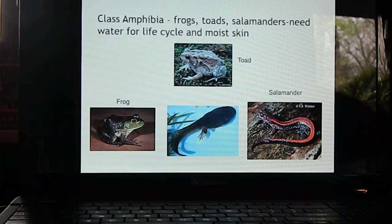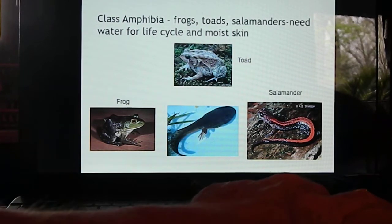Hellbenders don't have visible external gills. The ones with external gills are called mud puppies, which can grow up to about eight to ten inches long and are much more common than the hellbender. If you find a hellbender — no external gills and about a foot to a foot and a half long — you should contact Fish and Wildlife or Kentucky Nature Preserves, as they're doing studies on their distribution and would want to know where you found it and how big it was.